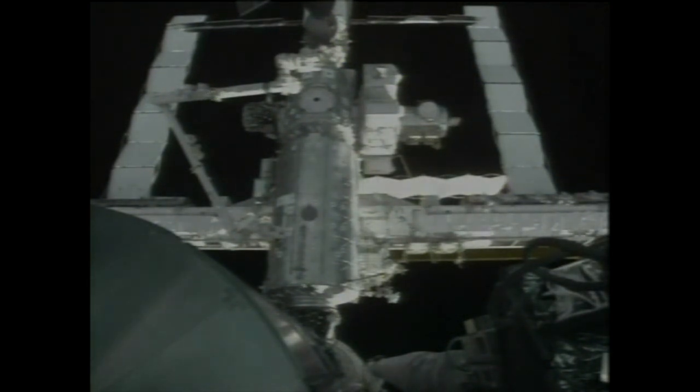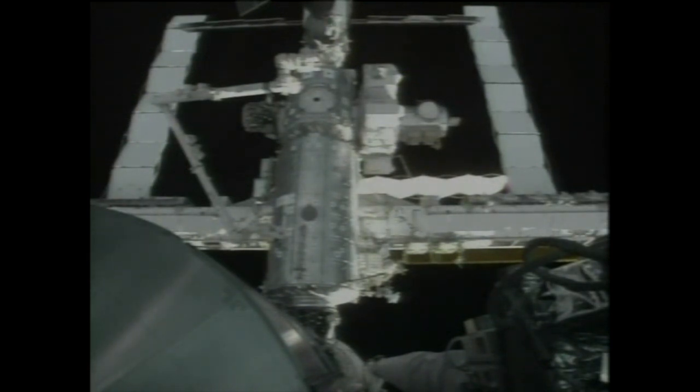This view from payload bay cameras in the shuttle Discovery, looking at the panorama of the International Space Station, the Destiny Laboratory, right above it is the Unity module, the connecting node that links the U.S. and Russian segments of the International Space Station. That circular port with the black dot in the middle is the common berthing mechanism on the nadir side of Unity to which the Raffaello multi-purpose logistics module, the cargo module that you see in the cargo bay in the lower left-hand portion of your screen. For APDF, looks like we're ready to pick up in step 14. We concur, Wendy.